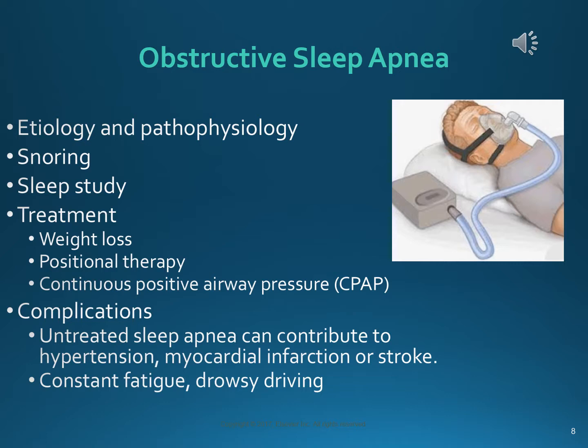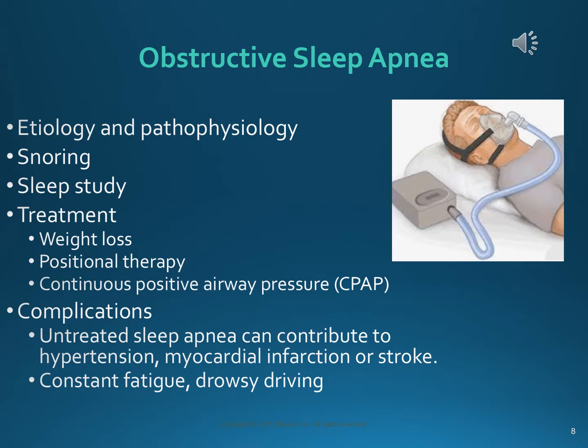Obstructive sleep apnea is something that gets a lot more attention nowadays than it used to. It comes from muscle relaxation at the back of the throat, which allows the tongue to fall back and block the airway. So apnea, as you know, is the absence of breathing. The tongue obstructs the airway and you become apneic. You don't breathe for a while, and then eventually you kind of snort and gasp for breath.